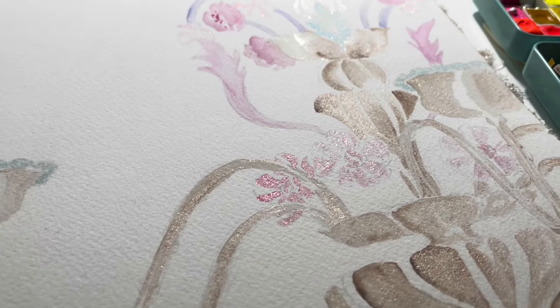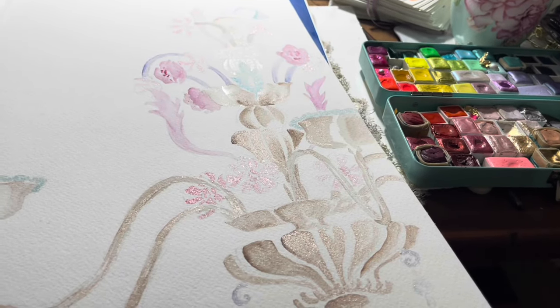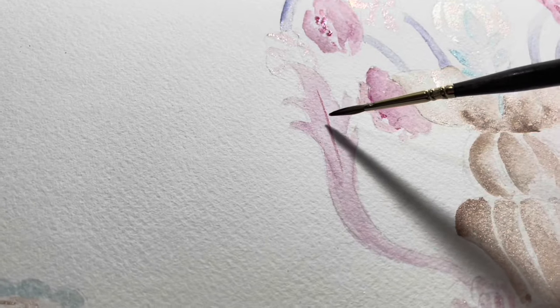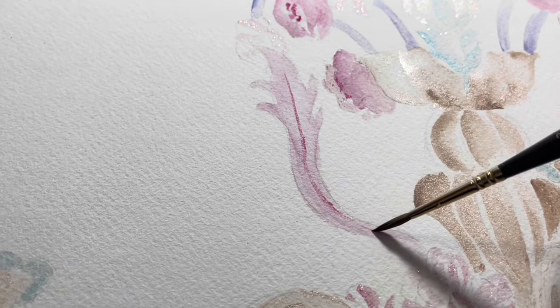But you can see that every little brush stroke, it's very nice to have a brush that can help you create a beautiful line, and that's kind of what I'm always looking for, even if it's just a small area like that, making a beautiful shape, making a really nice mark.